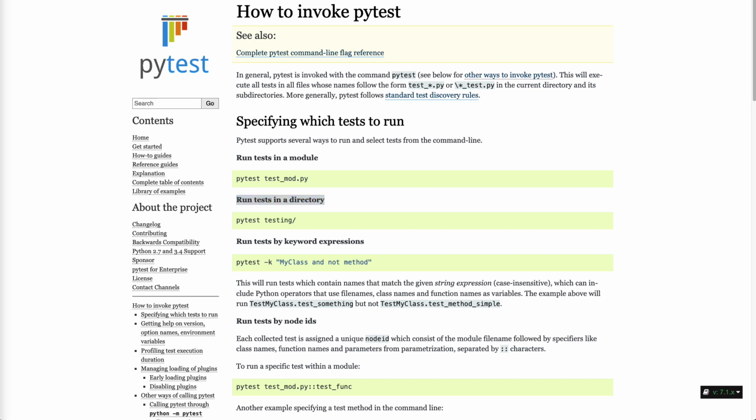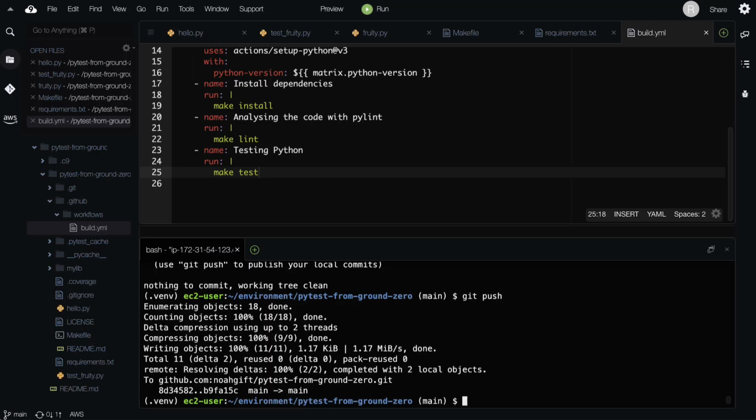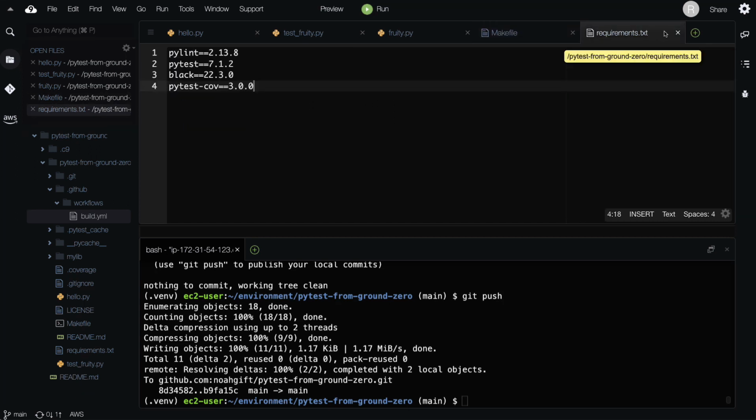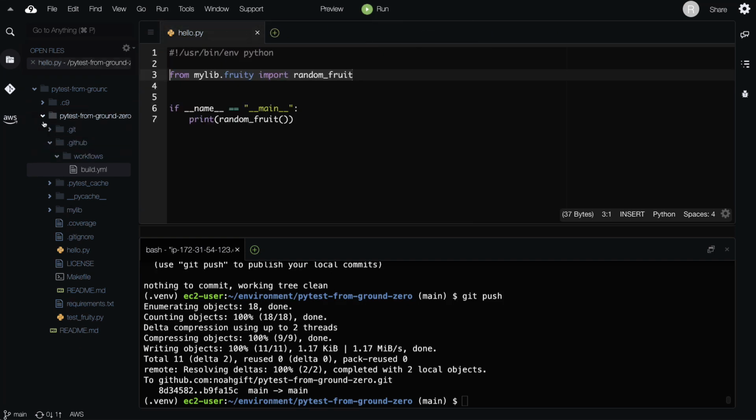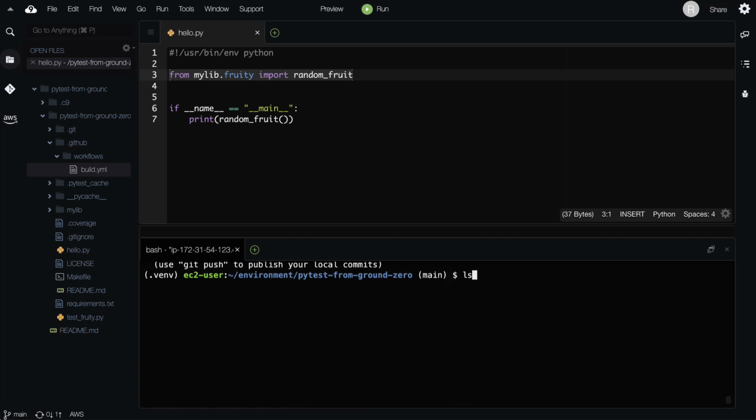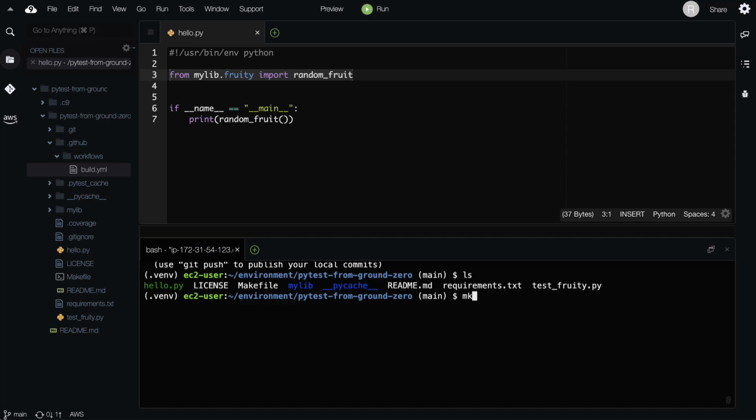And basically what we're going to cover right now is to get into the functionality of pytest, right? We covered really how to get pytest running, but now let's actually go through and start to do more things with pytest and show what you're actually able to do. So to start with here, what I can do is run the test in a directory, right? That would probably be a good next step for us. And so I'm going to go through here and move our code into a directory. So let's do that next.